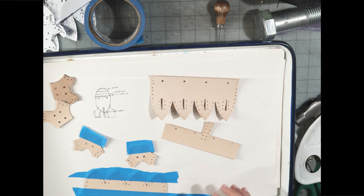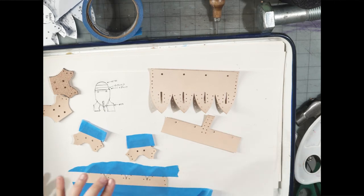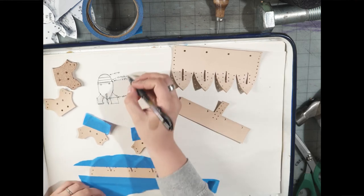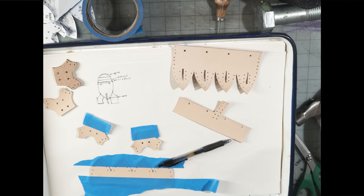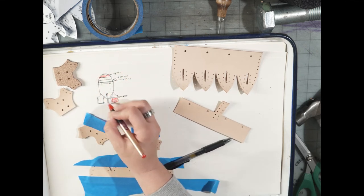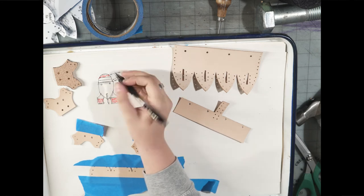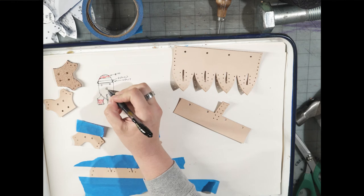I'm getting set up here to paint my bomb, and I want to sort of make it look like the Mini-Nukes from Fallout. So I've got my guide here that I've just sketched on my prep paper. I'm going to do the cap in red, so this area is going to be red in here. The tails are going to have some red on them. I'll do a yellow stripe in here, in this middle portion. And then everything else is going to be green.